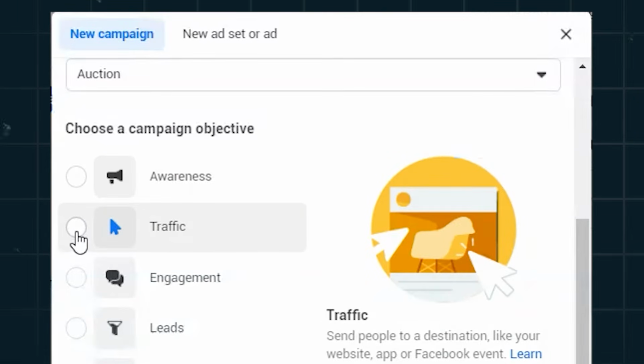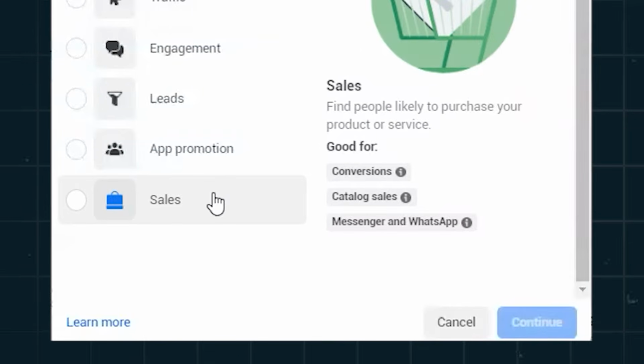We've had a lot of business owners come to us over the years who have run a lot of traffic campaigns on Facebook and are wondering why they're not getting sales from it. But now you see why using the traffic campaign is still the wrong move, because even with the traffic campaign, Facebook is going to show the ad to people within the selected audience who are most likely to click. So if you want sales, then you want to select the sales campaign.